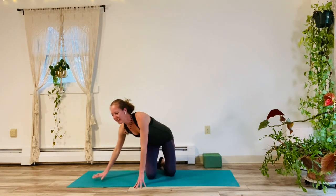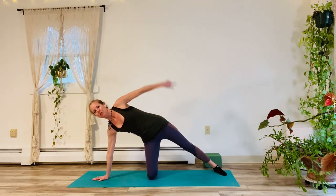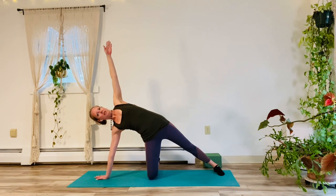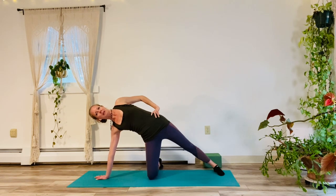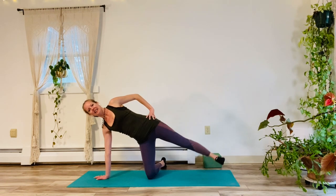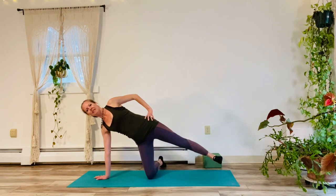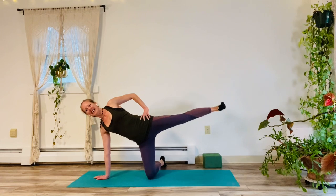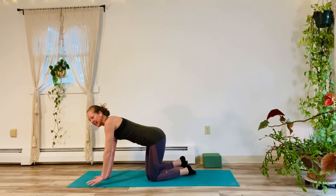We're simply going to switch sides. Pushing the right knee now into the floor. Left arm past your ear. Give it a stretch. Good. Big inhale, stretch it up. And exhale. Either arm to 12 o'clock or the hand to the hip. Here we go. Pick up that leg and pulse it for 10, 9, 8, 7, 6, 5, 4, 3, 2, 1. Inhale and exhale. Come on back to table pose.